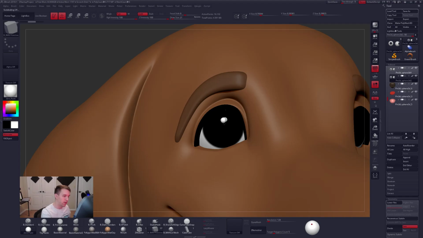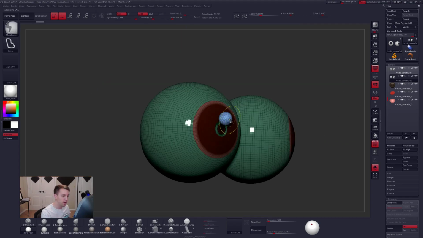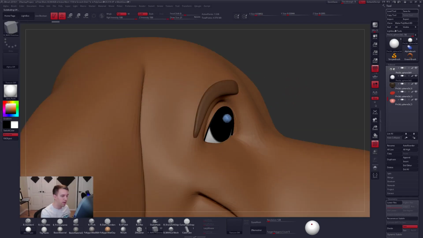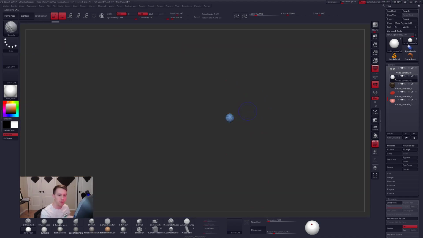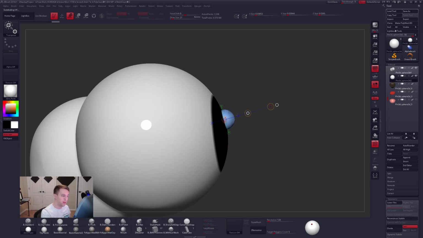So we'll just insert a sphere right here on the eye. I know it looks very odd, just kind of plop it right here. And what I will do is just move that into the eyeball. Probably just flatten it a little bit so it doesn't stick out too much.